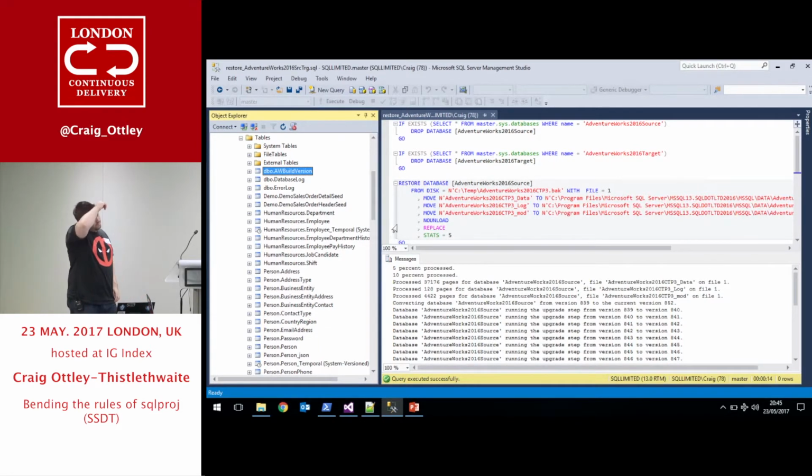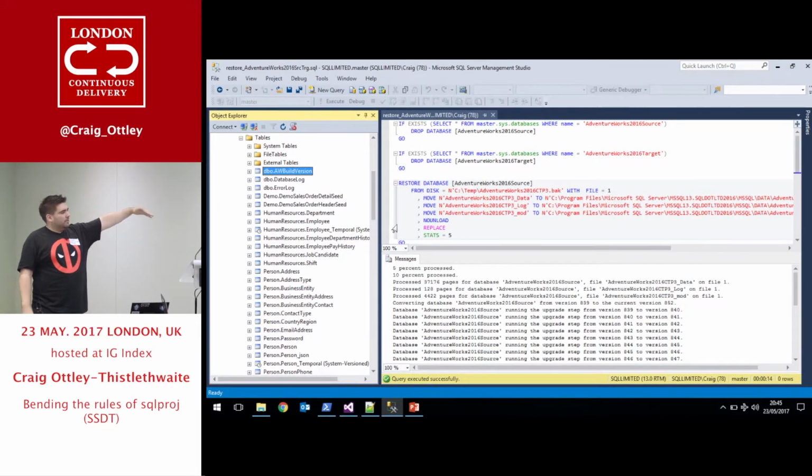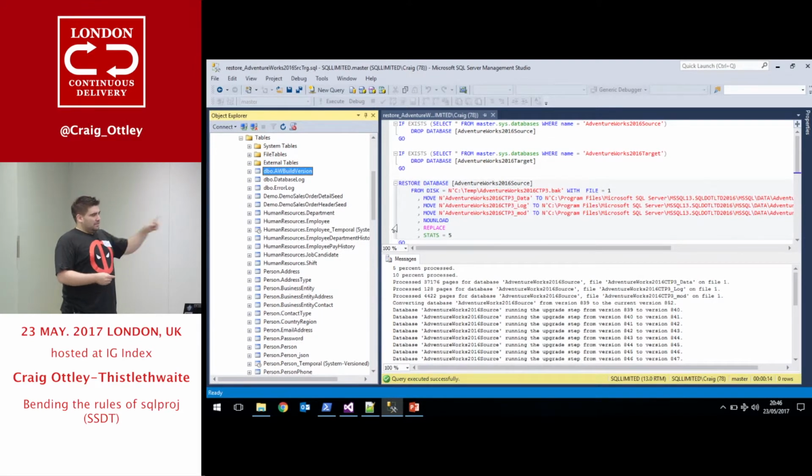It's an interesting way of modeling databases, because I've had another need for another client where they sharded databases. So imagine you have AdventureWorks and you have your schemas on the left. So you have human resources, person, etc., employees. They strip them out into different databases. But when you come to do your data warehouse, you need to put that back together. But if they're already using SSDT, you can use a similar version to this, but you build a DACPAC.